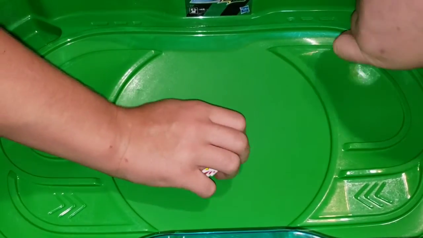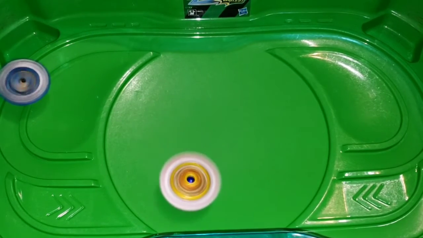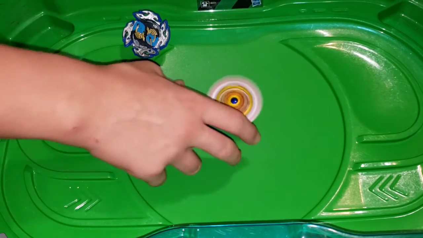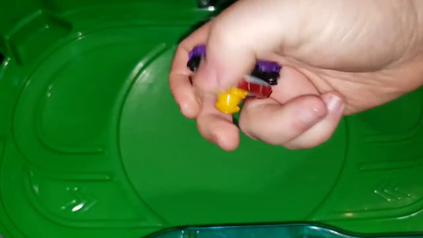Four. Two. Come on, get out of there. Nope. Five. Make sure you show them the winner. You erased the Diabolos for the win. All right. So now I'm going to go with Asteroid Zutron.